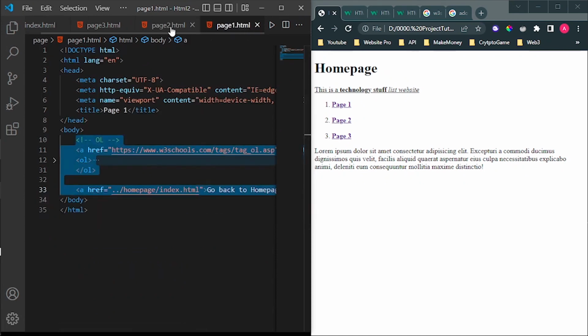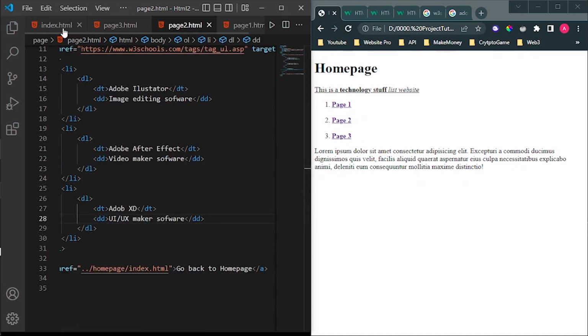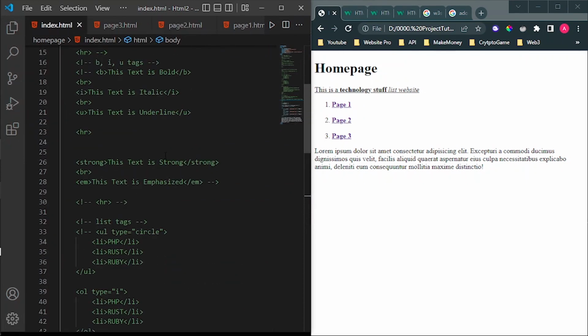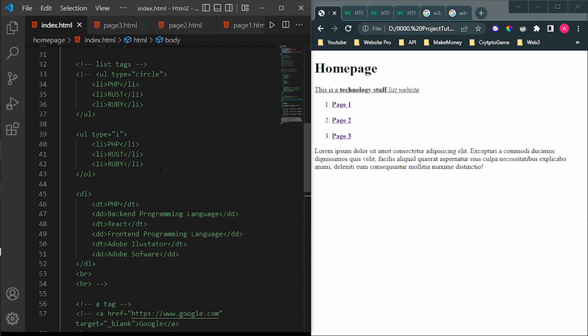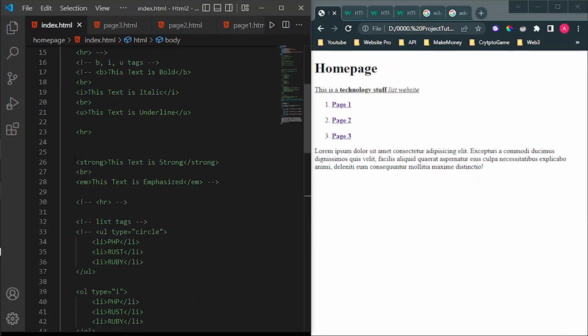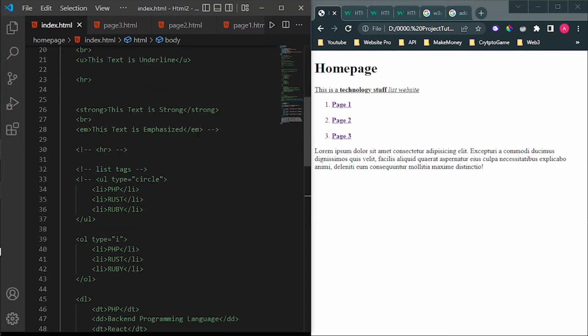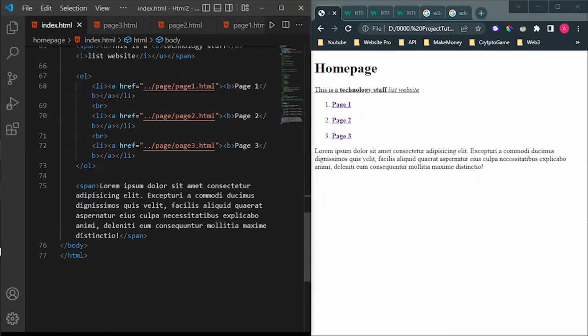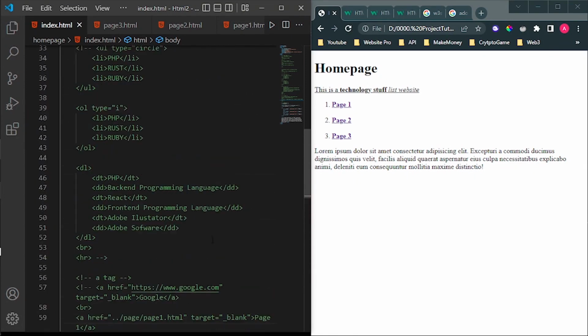In this video you have already learned list text like UL, OL, and DL, the BR and HR tag, the B tag for making the text bold, I tag, that's for making the text italic, and the U tag is going to give the text an underline. And the strong and EM tag is similar to B and I. With that said, the tutorial is pretty much done.